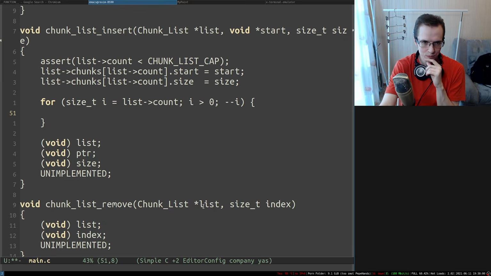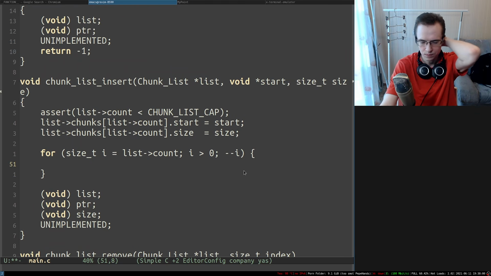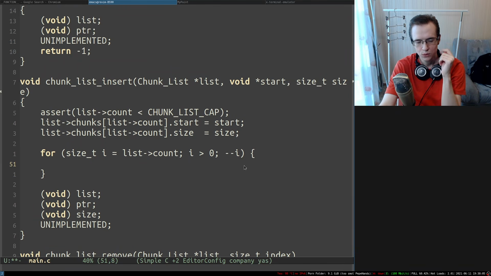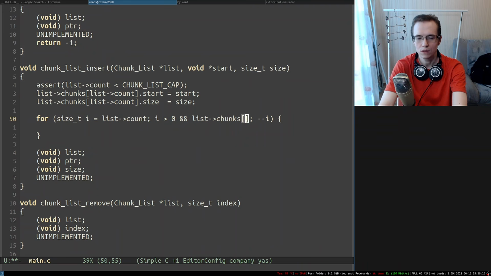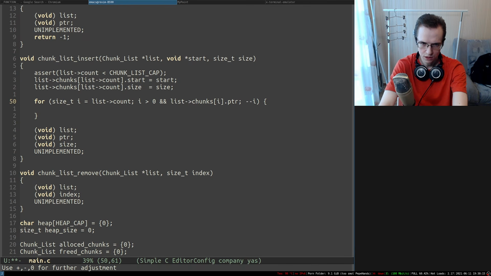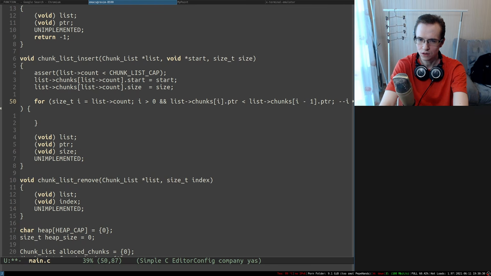Cool. Now, what we're trying to check in here, also there should be another condition: list chunks i ptr, so this is the current one, has to be less than list chunks i minus 1 ptr.